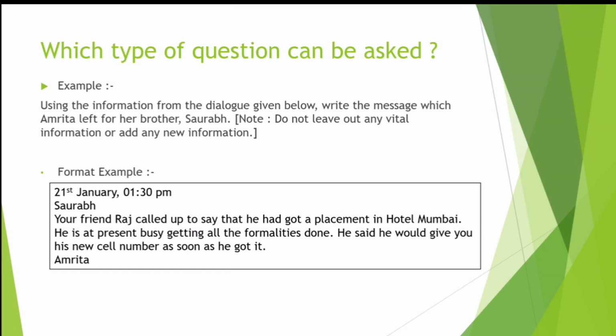So as I told you, you will be given a dialogue between two people and you are required to transcribe a message for the third person. So likewise, you are required to write a message in which you should not leave any vital information, nor should you add any new information by yourself. I have not mentioned the dialogue here. Any type of dialogue can be given to you. Now we'll see the format example, how you have to answer in this question.